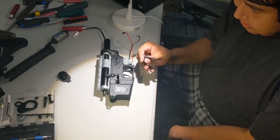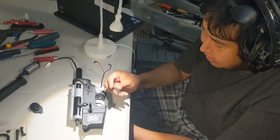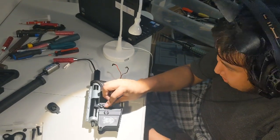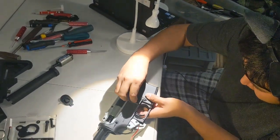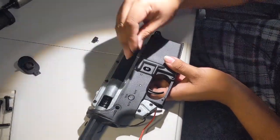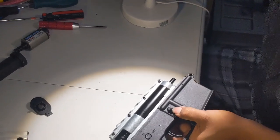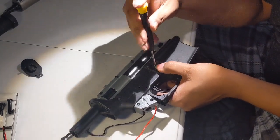Also, most of these little safety mechanisms are all different half the time. Sometimes you think, oh, I'm going to switch mine on my rifle, but even when they're for the same brand or the same company, sometimes they don't work. I'm not too sure what's up with that. So even though you think you're buying the right part for your weapon, another rookie mistake I just made, sometimes it's better to consult the person who's been doing this kind of stuff since before Penalty Force on Force became what it is, before the new management took over.